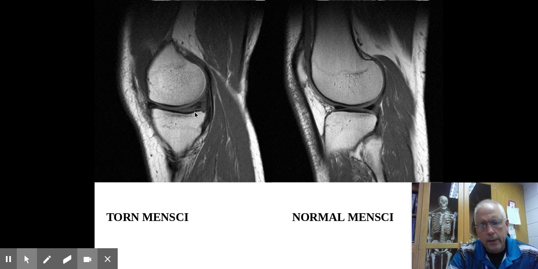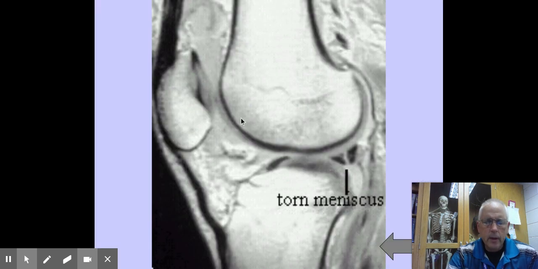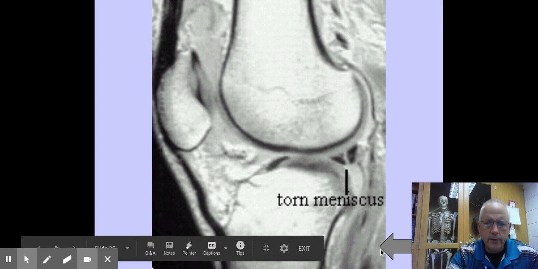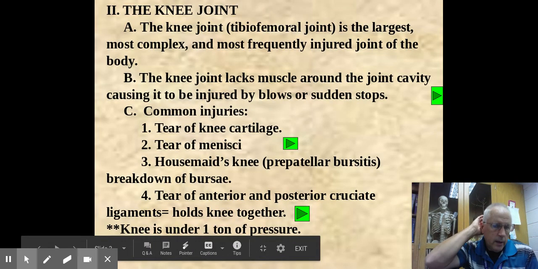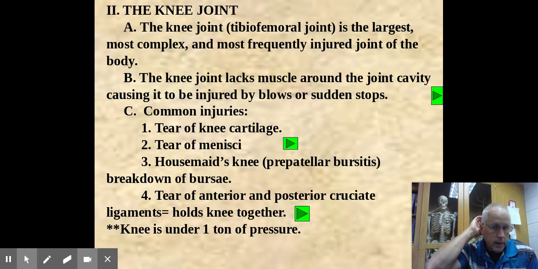I had to have meniscus surgery. I'll show you that video probably tomorrow. But you can see the little difference between them. You should see a little black triangle in here. This one does not have that, okay? And what they do, and we'll talk about these more later, meniscus are like insoles in your shoe. They kind of keep these bones from hitting each other. And then when they get torn, very painful, and we need to go in there and fix that, okay?